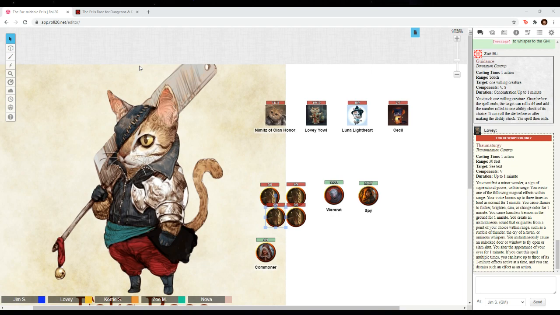So on the top of the spellcasting page, you'll see your spellcasting ability, which for our warlock is charisma, because she's all about being charismatic. Our cleric is wisdom, because it's all about being wise. And our wizard is intelligence, because it's all about being smart.